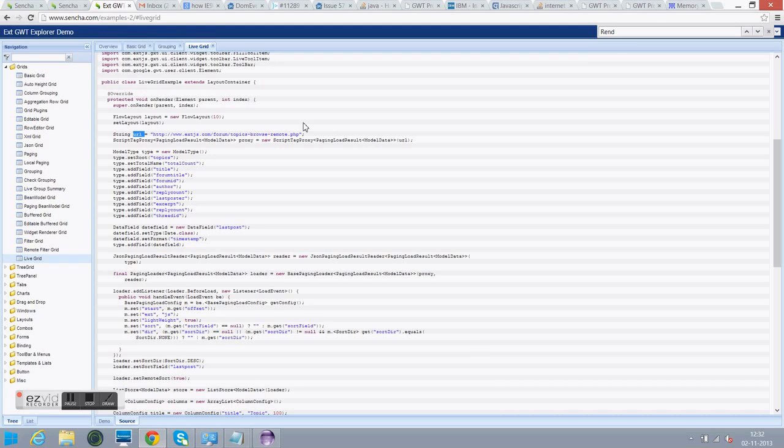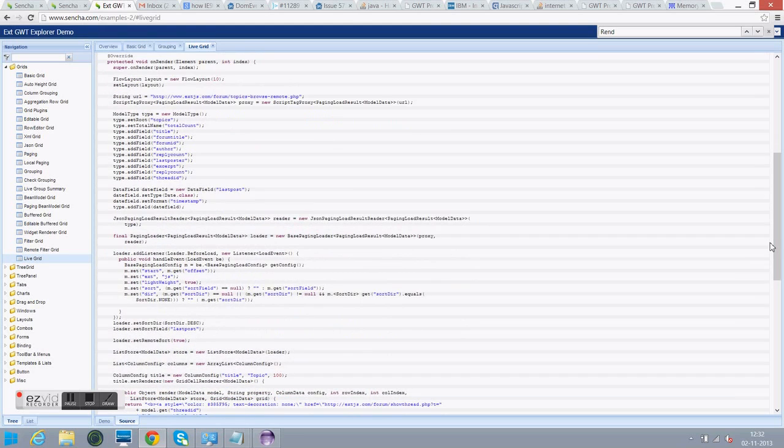The proxy will communicate with our loader, and the loader will load the data. So I think this is not the suitable example for us. I'll go with the new one, GXT 3.0. There we have more clarity, because ultimately we need to work on the RPC proxy.